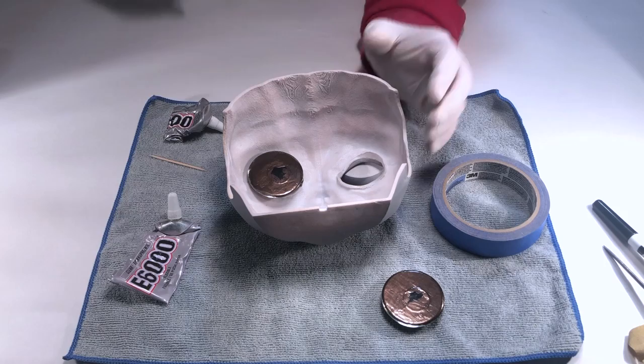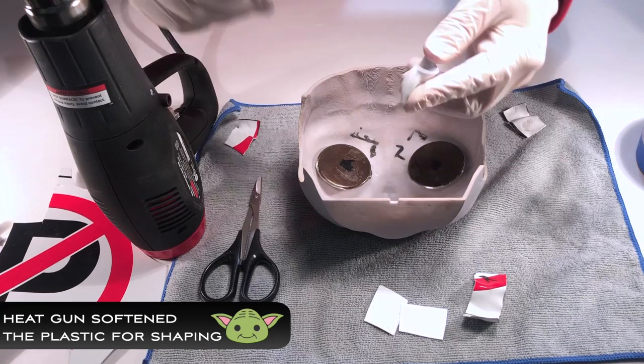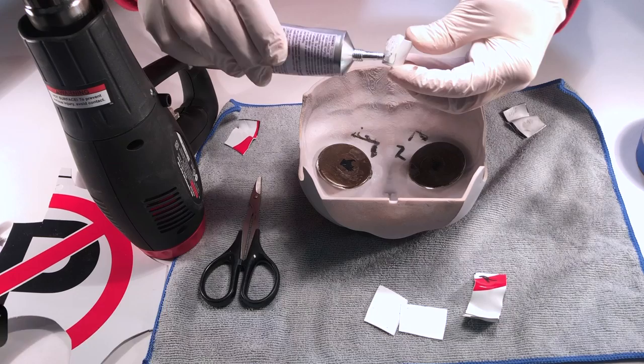Once the E6000 had set, I cut up a few small pieces of 1 mm plastic sign and used a heat gun to mold them into clips that would help secure the glass eyes. I used E6000 on each of the clips and used 3 clips for each eye. I let the E6000 cure for 24 hours.